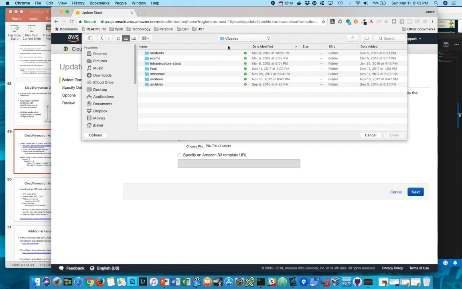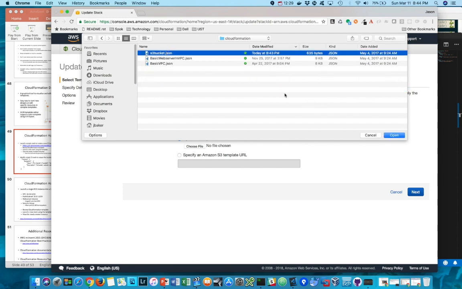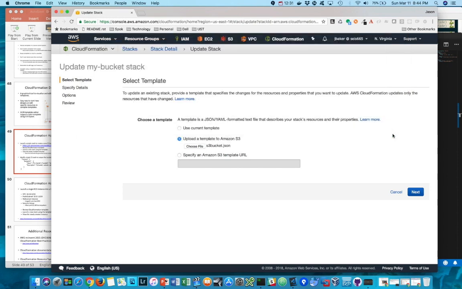The way I do that is by browsing to my file. Let's see, where did I put that? Here's my S3 buckets. I just modified it. Open that up, and I'm going to click on next.